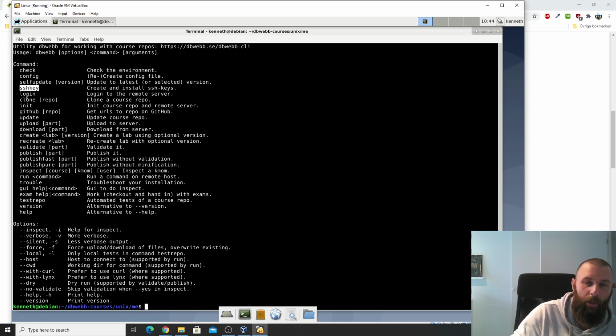Ssh key, we have used it, we have created a key so we don't have to use the password. Log in, we log in through remote server. The remote server is set to the student server. We use clone, we download the course material. We have used init to create the folder structure, the me folder.